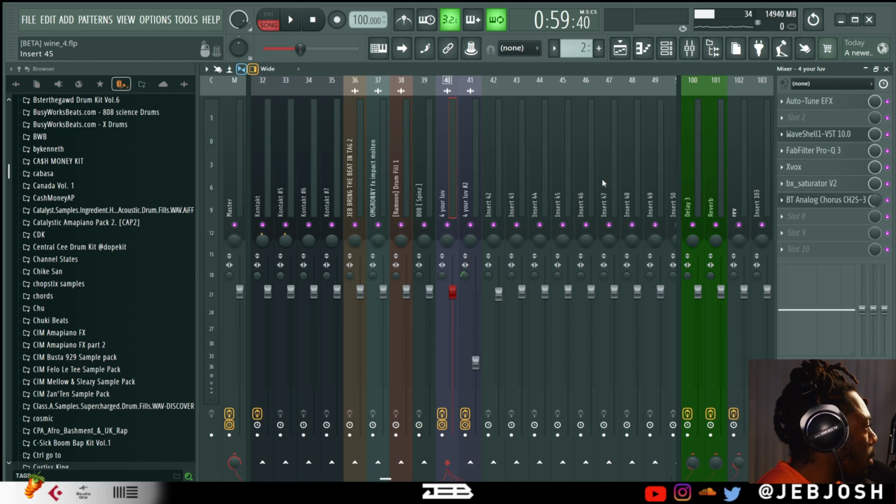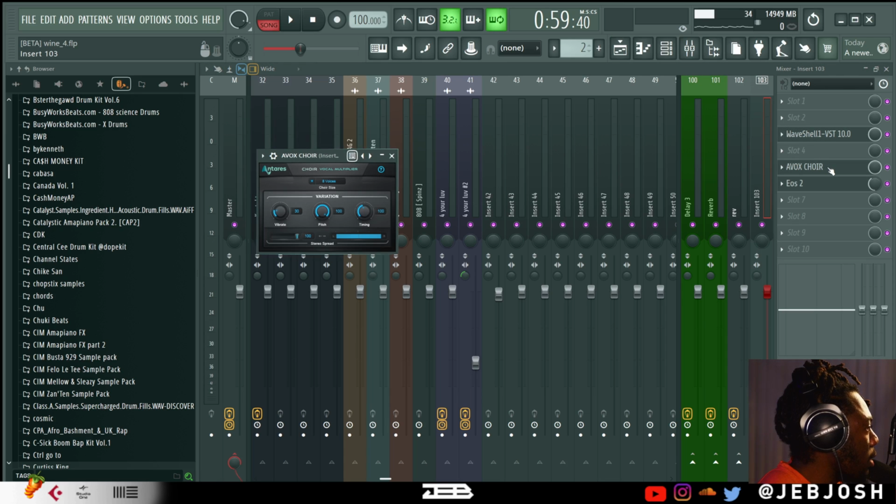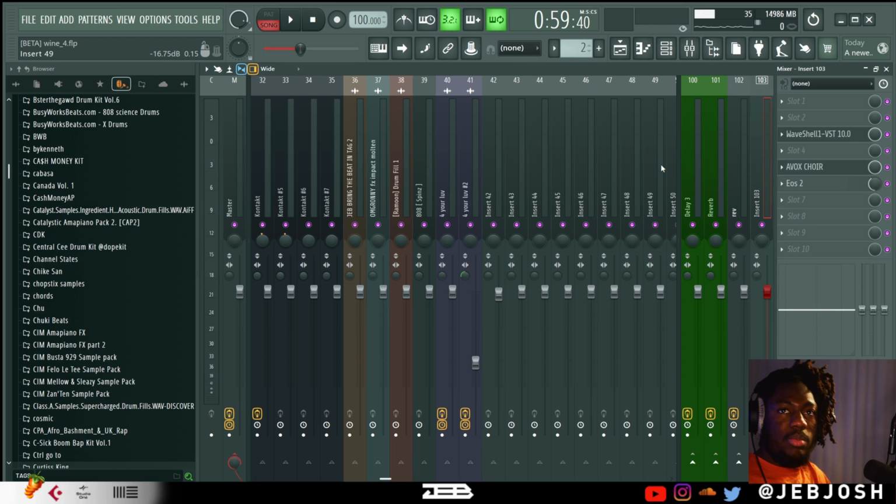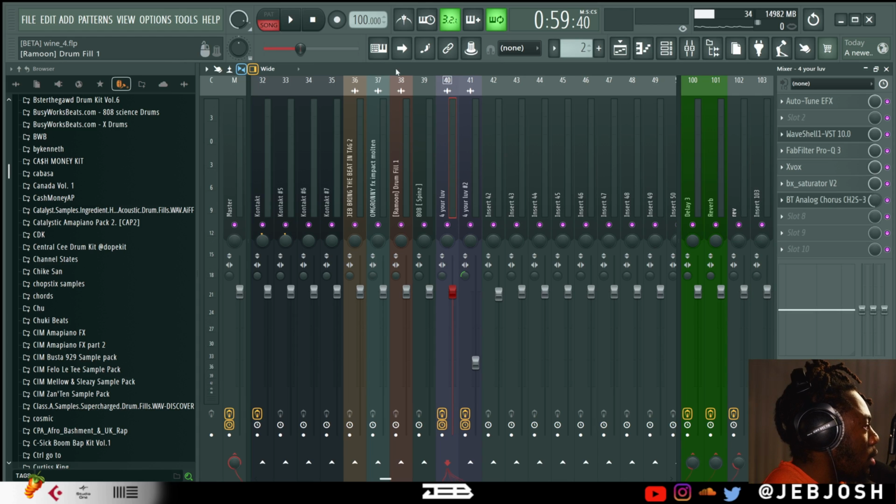So in here, this is a delay. The delay has a choir effect to multiply the delay sound, and a reverb again. So it's just an FX. It doesn't really do too much to the vocals.